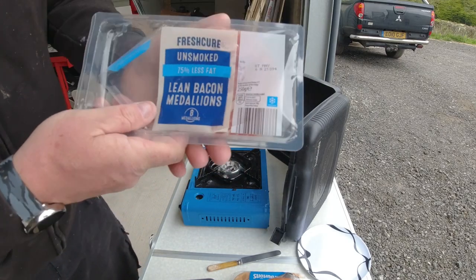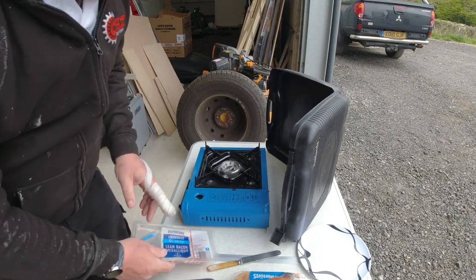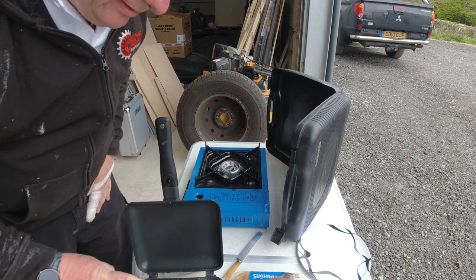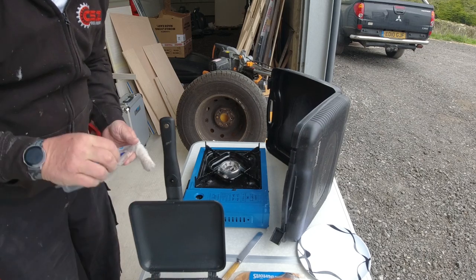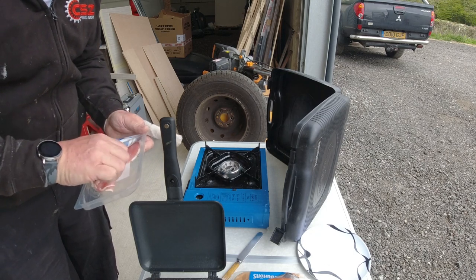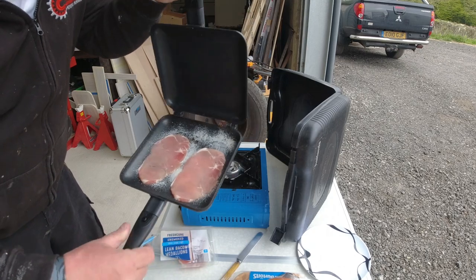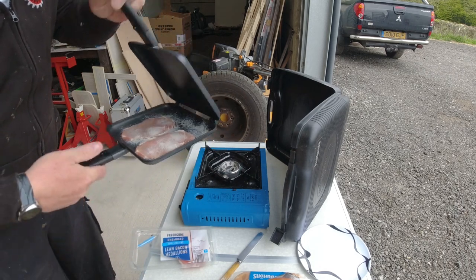I'm going to be using unsmoked lean bacon medallions. Because I'm fussy, I don't like bacon fat. So that creates another problem, doesn't it? I need to use some spray oil. So what I do first is I spray the bottom of the pan. I've got two medallions in the bottom. There you go. Give it a spray on top. This stuff's great. It's one calorie spray light oil from Aldi's of all places.